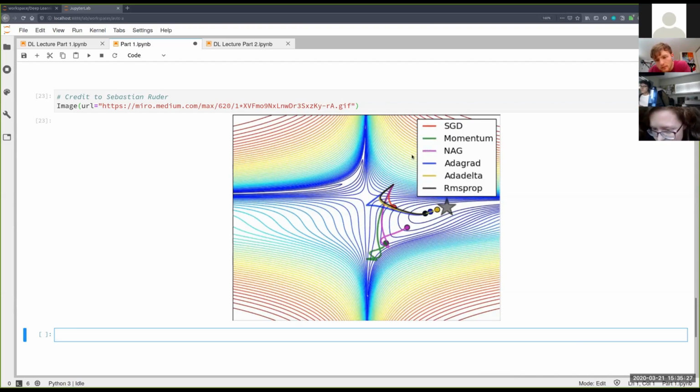Mm-hmm. So momentum is the green one and SGD is the red one. SGD has a constant velocity because it's just picking a direction based on where it's trying to go. Momentum can speed up and also slow down, but you can also see it has this problem with overshooting the solution. As you can see, these are not the only two solutions to this problem. There's a lot of different optimization algorithms for this type of stuff.